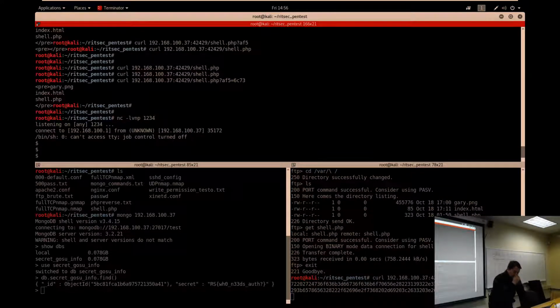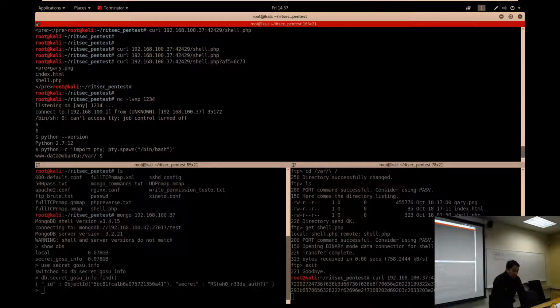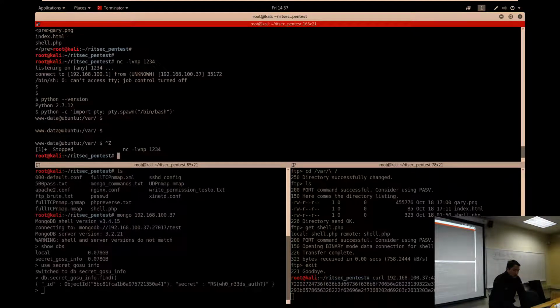After this, which is a little bonus, what I like to do is check for Python. If you have Python, we can upgrade our shell to a pseudo-pty. So we have a pseudo terminal right now. We can background it with Control Z, then do stty -echo raw.